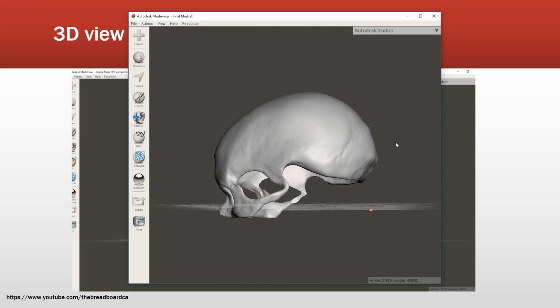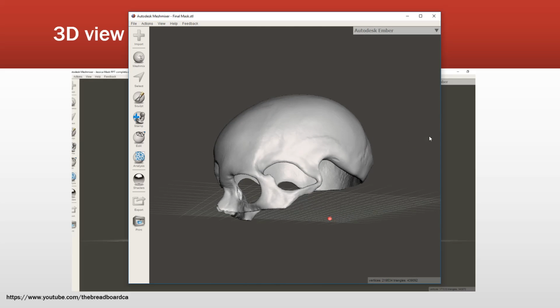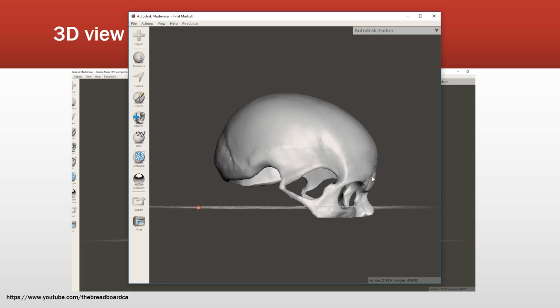Now the idea we have, my printer right now at home is not big enough to print this, is to make it into an actual wearable mask, which we will end up doing. We just haven't got that printed yet. And that's pretty much it.